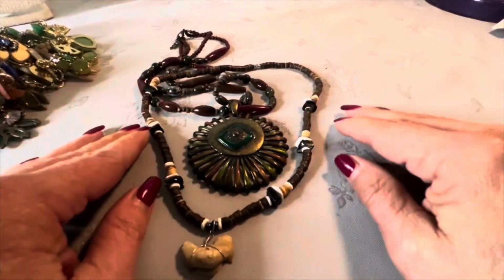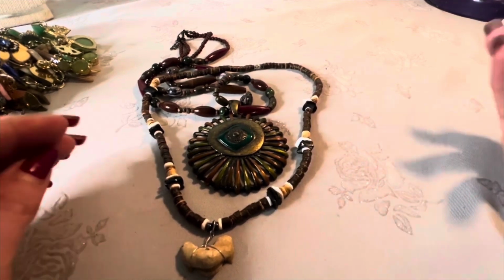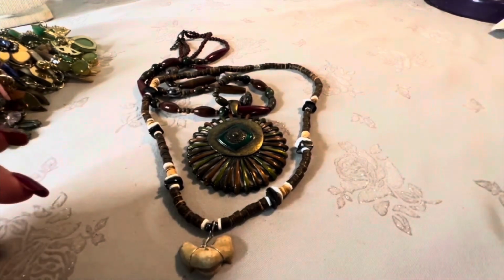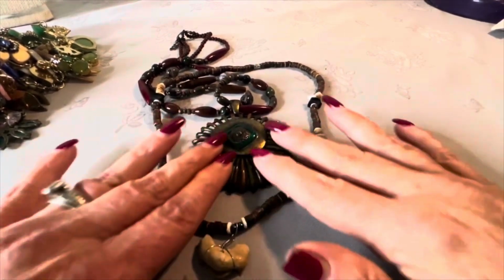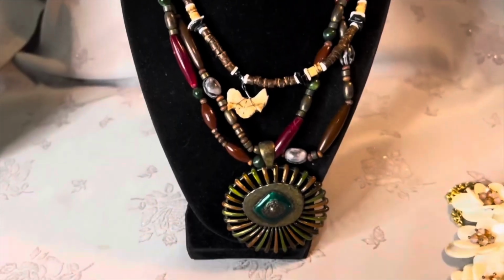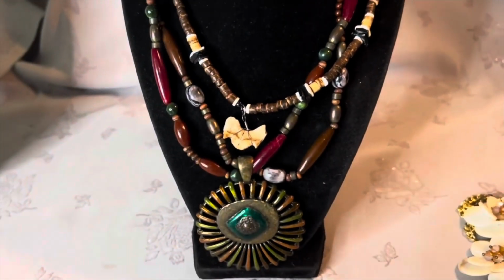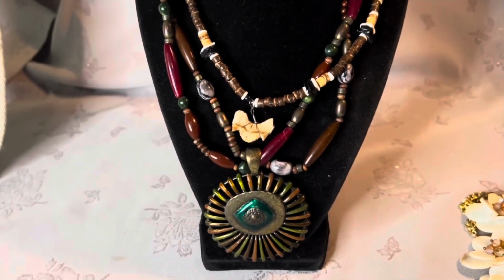Decided to go ahead and pick these up. These may not be to everyone's taste, but if you're like me, I like to have a large assortment of jewelry in my collection because it is something that I accessorize with. I dress my outfits up with it, and I always get lots of compliments on the different pieces of jewelry that I wear. So I'm going to show you these two together on the form. I guess I could have hung this up a little bit better, but you guys get the basic idea. I think that these are great conversation pieces and they look wonderful together.